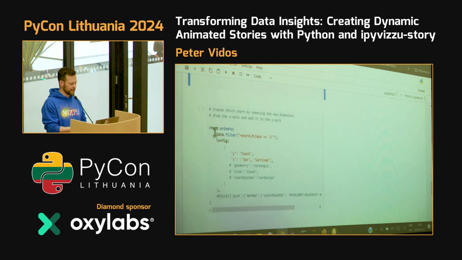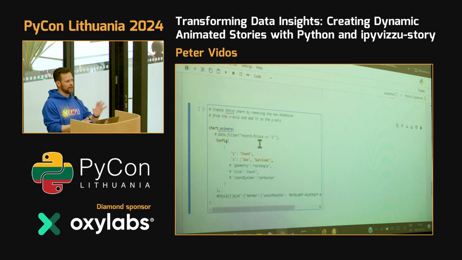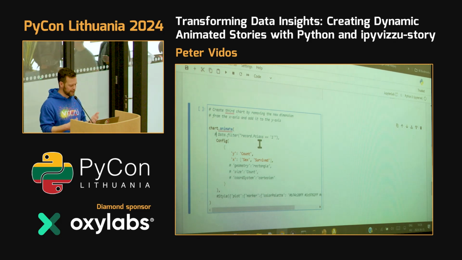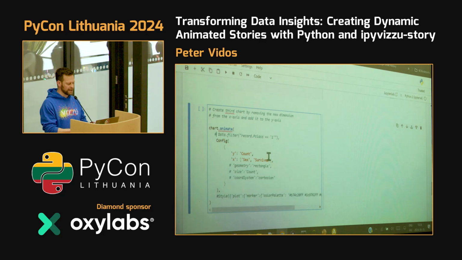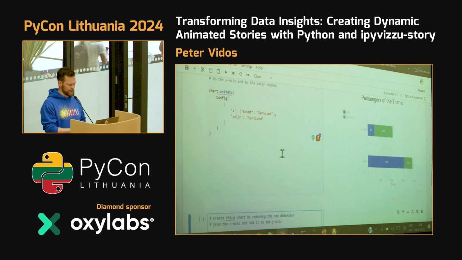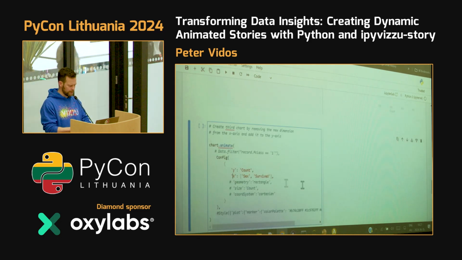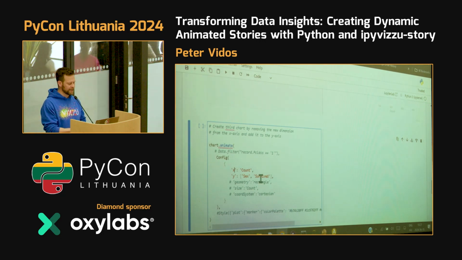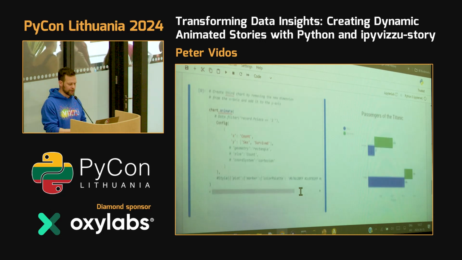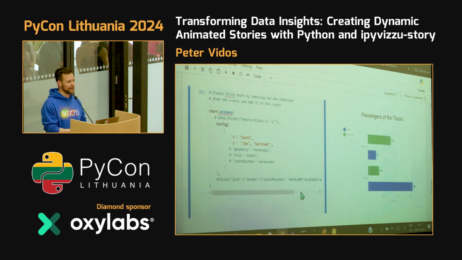And another thing, just to show, and this is really just the intro part, and I can tell you it has become somewhat easier to use it. I'm just trying to show you the ropes for now. So next up is I'm going to remove the survived from the, yeah, sorry, this is how it should look. So I remove it from the x-axis and add it to the y-axis, meaning I'm going to just group my plot like this. And again, all the transitions are automatically animated.